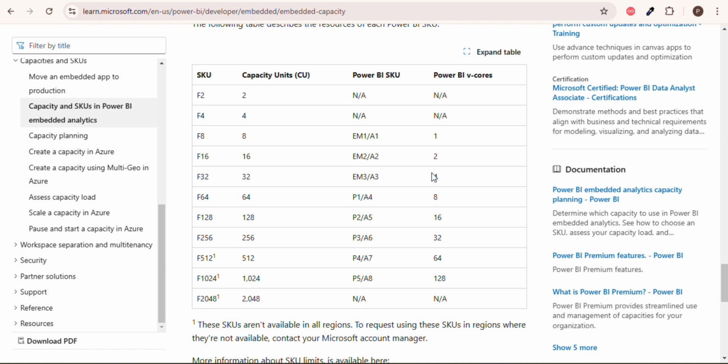A basic real-life example: if you are editing your videos on one machine with 8 GB of RAM and 512 GB of memory, and you are doing your editing with one editor, then the 8 GB of RAM and 512 GB of memory you can call your capacity units, and the one editor your core.